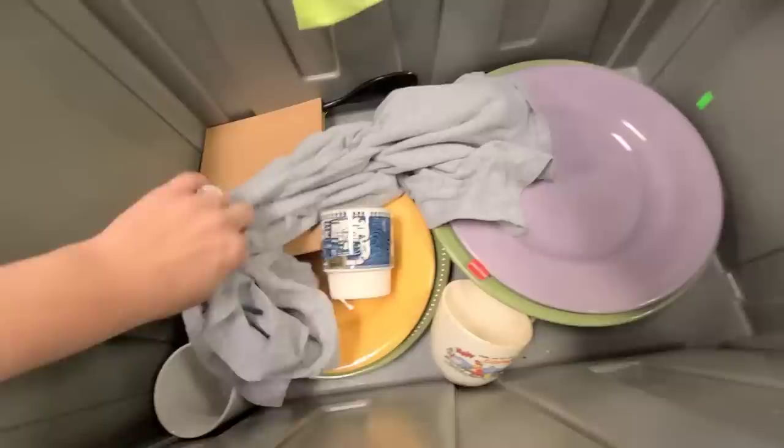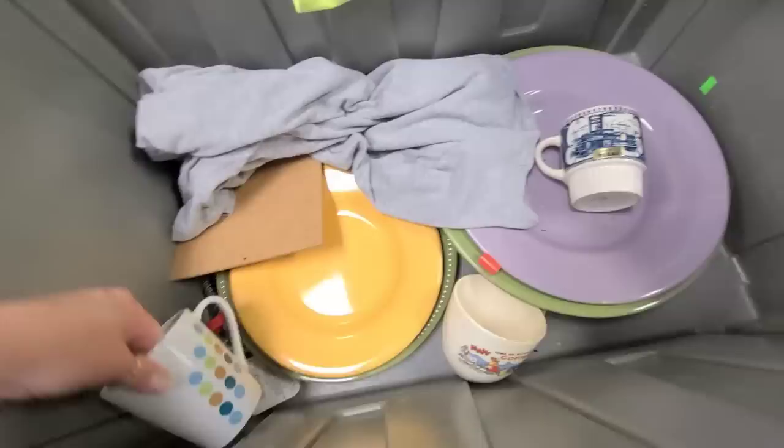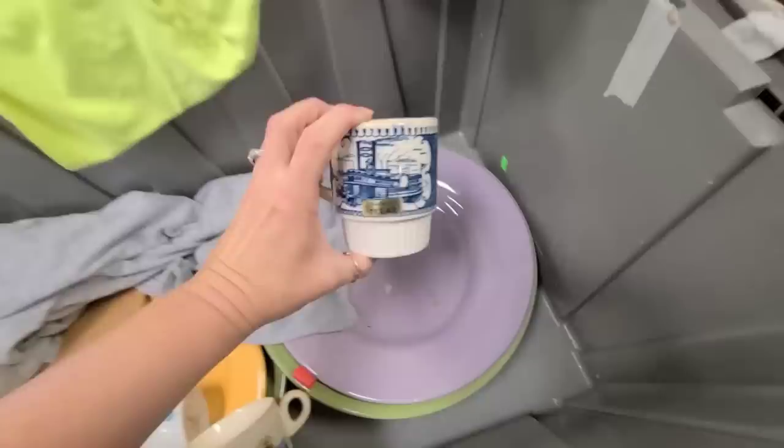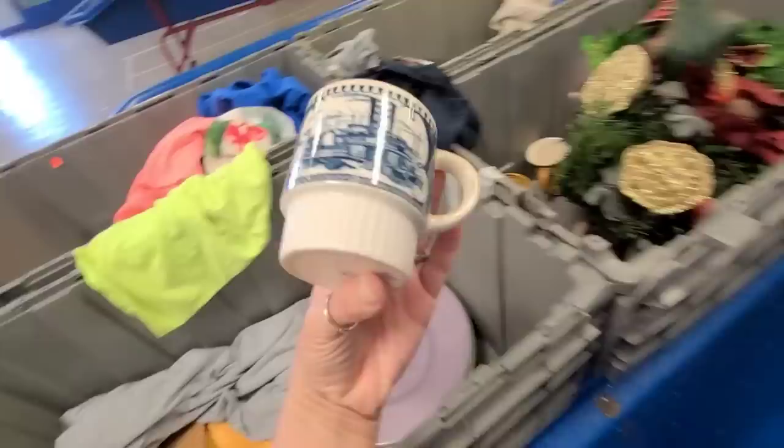What else is in here? Oh, that's cute but it has a big chip right there. This thing says Texas — it's an old Texas souvenir. So pretty, I love this part at the bottom. Come on and get your coffee, y'all — some older mugs in here. That is the only chip and you really can't even see it. Made in Japan — I feel like I'm gonna take a chance. This is just so so pretty. Alright, I got that one. So I got you if you're in Texas or St. Louis, I got a mug for you.